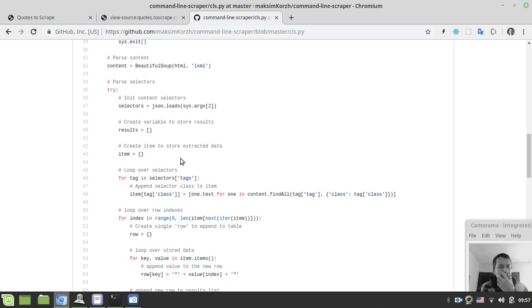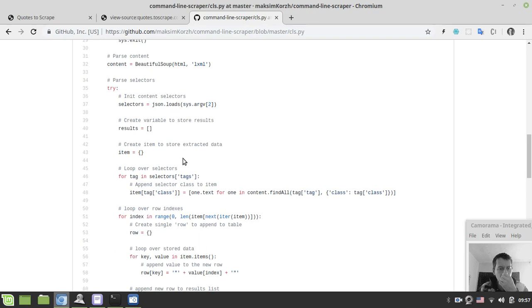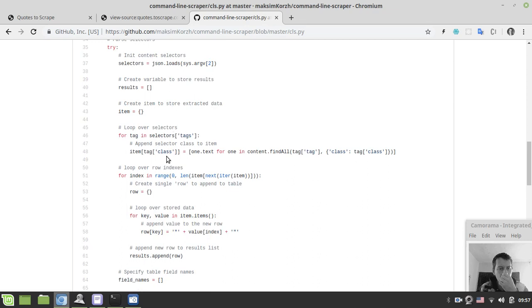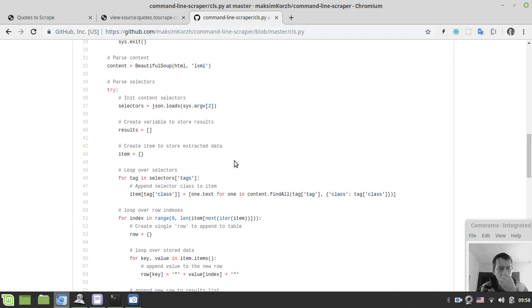So we need a bunch of, okay, so here are the selectors. Yeah, guys, I won't be copy pasting this.